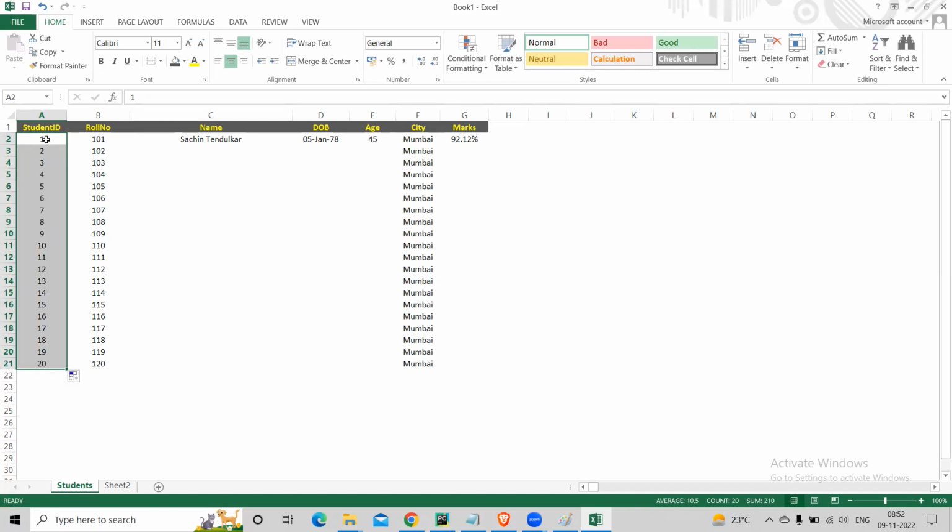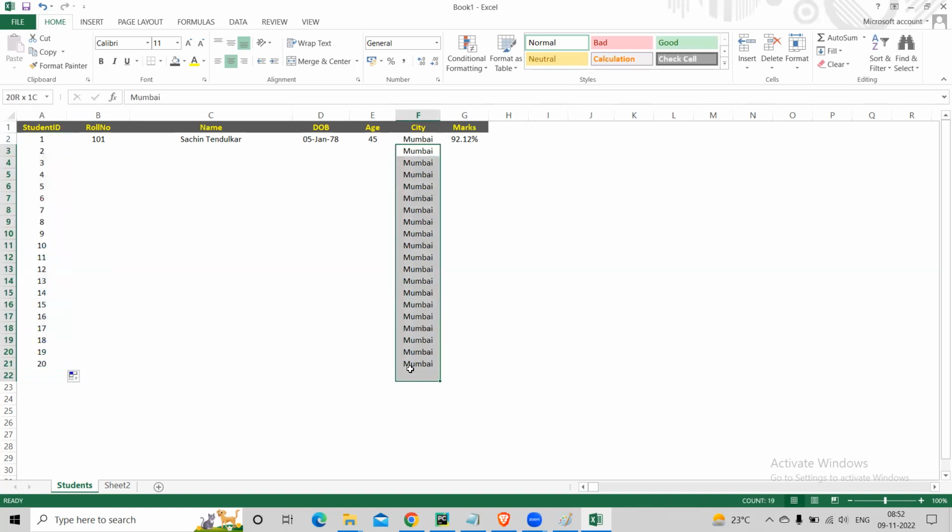Now here it has reference on the right side, right? But let's say I delete the right side data and I delete this data as well. Now when I go to 1, 2, 3 and I try to double click, it is there now because it is reading from Mumbai, right? So it is going to look on the left side first, then immediate right side, then somewhere nearby. So always it looks on the left side. Now let's say if you are the first column to do that, it wouldn't have gone any further.